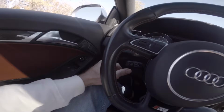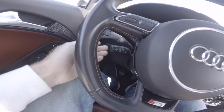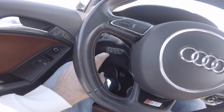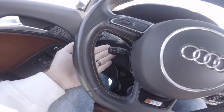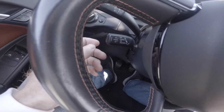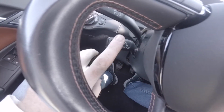We have switchable crackle or burble. So how that is switched is down here on your cruise control stalk. When you push it all the way forward, that's in the off position, and that will turn on the crackle feature. And if you pull it towards you, it turns off the crackle feature. You don't have to set the cruise or anything, just have it in those two positions, and that is turning the crackle on and off.